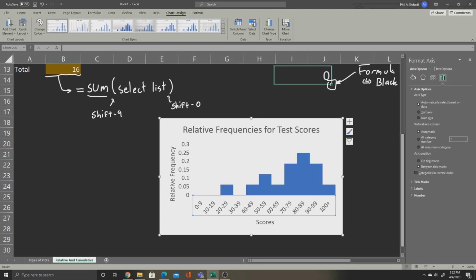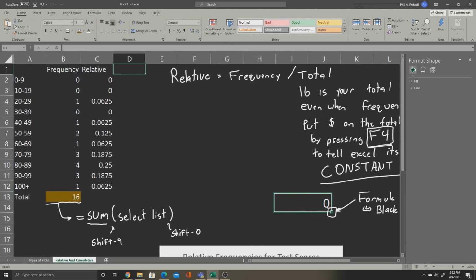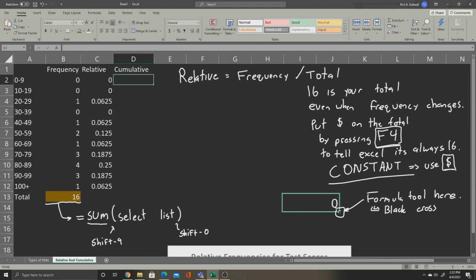There's another type of frequency we can calculate. It's called cumulative frequency. To calculate cumulative frequency, we take our frequency plus all previous frequencies.